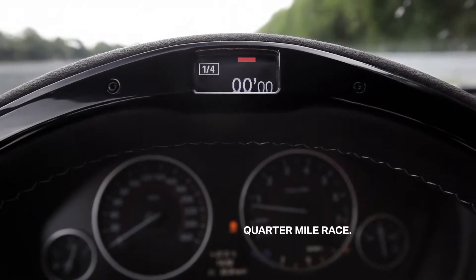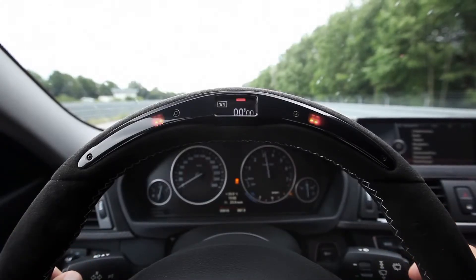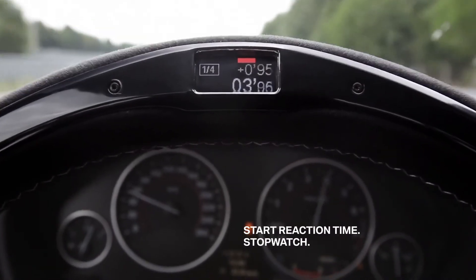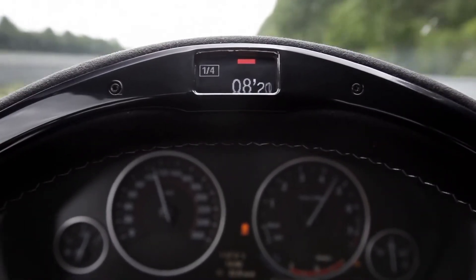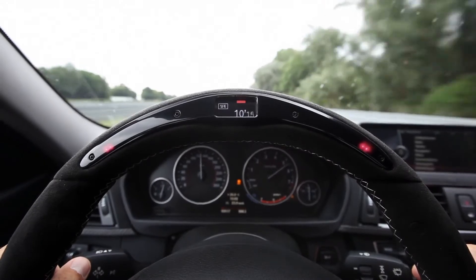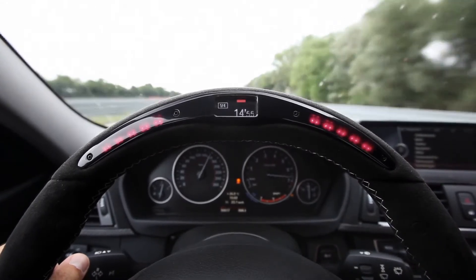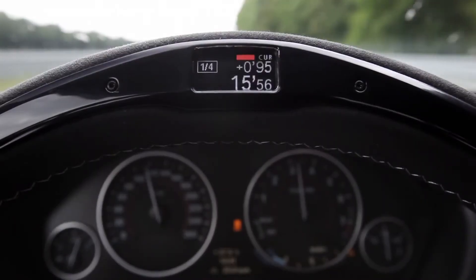What we are up to now is the quarter-mile race, and the whole process — even the visual appearance — is similar to the Christmas tree at the drag races in the US. The lights go on one by one, and after the green light you have to hit a clean start. Here you can see the control panel — if it's blinking, shift into the next gear. No need to check the instruments closely; that's quite helpful and you can pay attention to the road. Now the lights change into different colors, meaning that the whole thing is over.